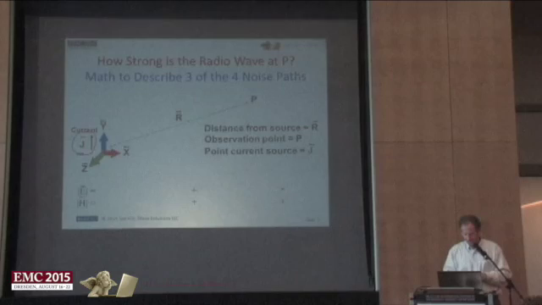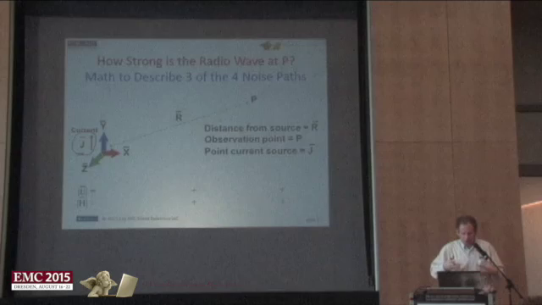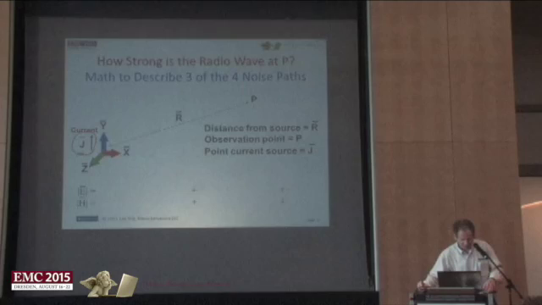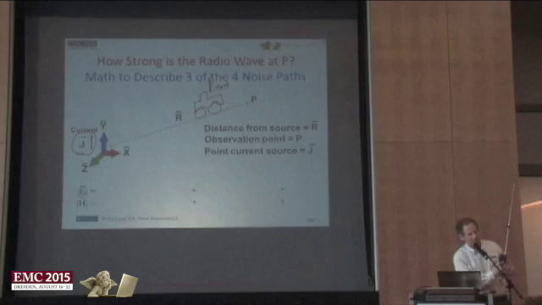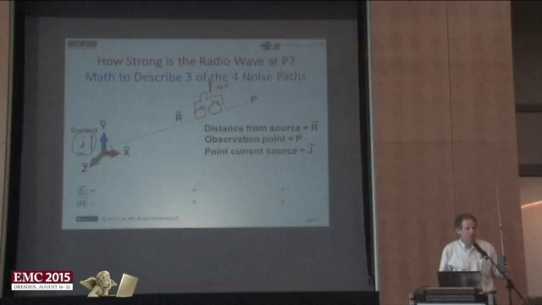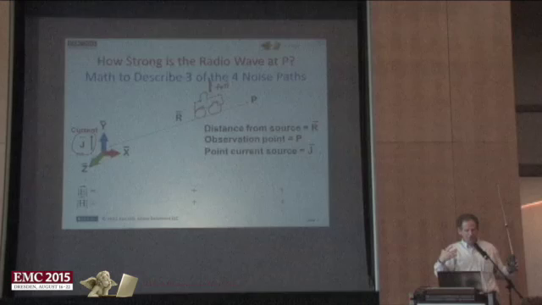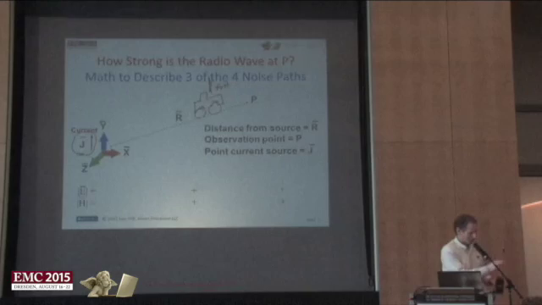But instead of having this be just math, I want to make it a physical thing. So I'm going to pretend that instead of sitting at observation point P, I'm in my car back at home. Here's my beautiful car, and here is the FM radio antenna, a mast sticking up out of my car. And I'm listening to two different radio stations, pushing the buttons to radio station A and radio station B. And I'm a noise geek, right? I like looking at the signal strength of radio station A and radio station B.